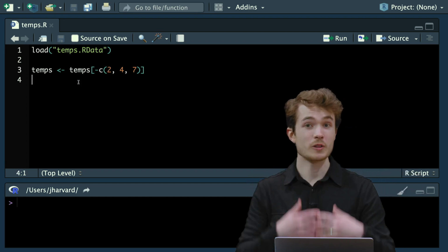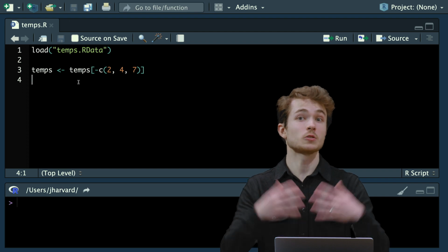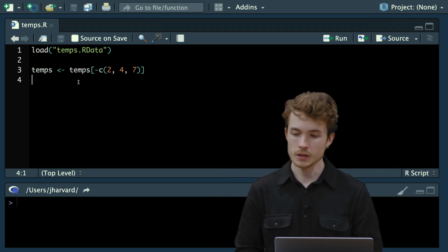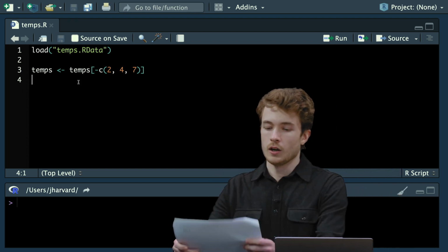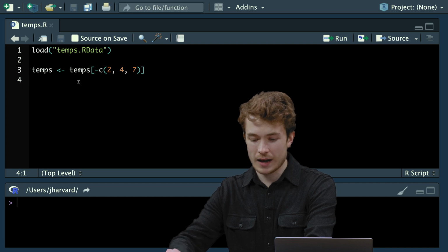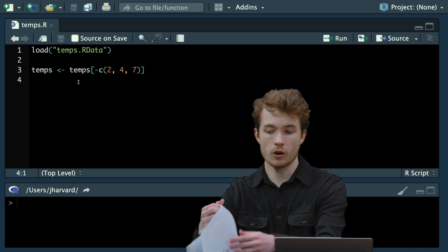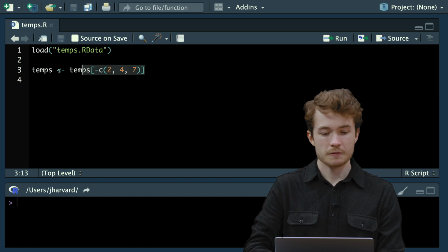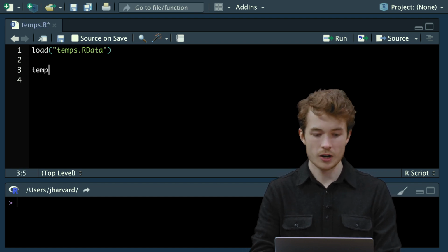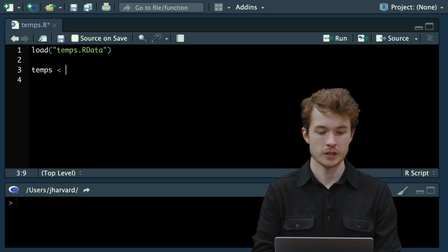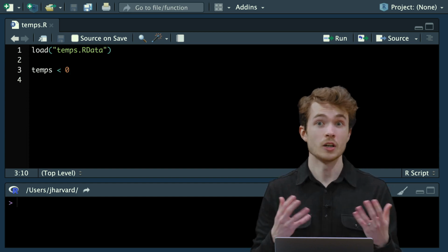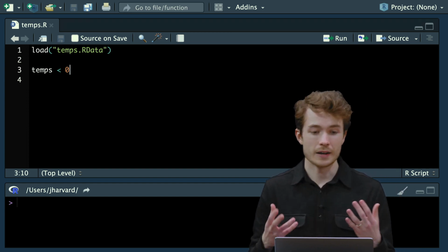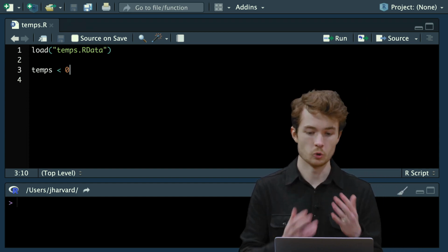And now, below this line of code, temps will always exclude those values for me. A good question. OK. So we've seen how we can ask these questions in our code to determine which of these values are outliers. And in fact, we can use these logical vectors, these logical expressions, to actually figure out automatically at which indexes we had these particular values being true or false.